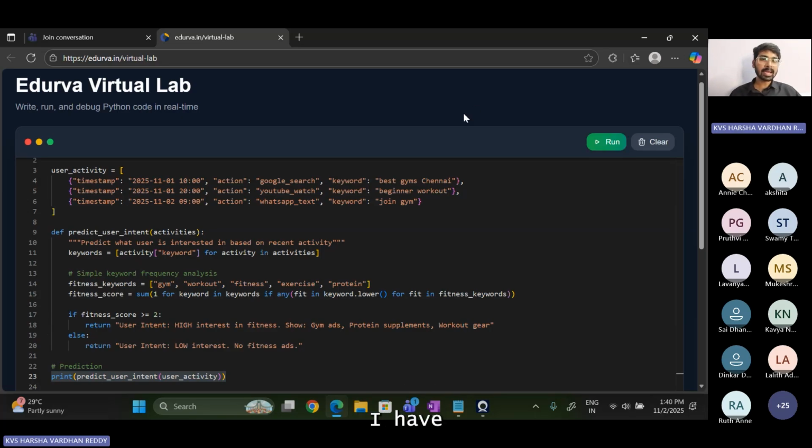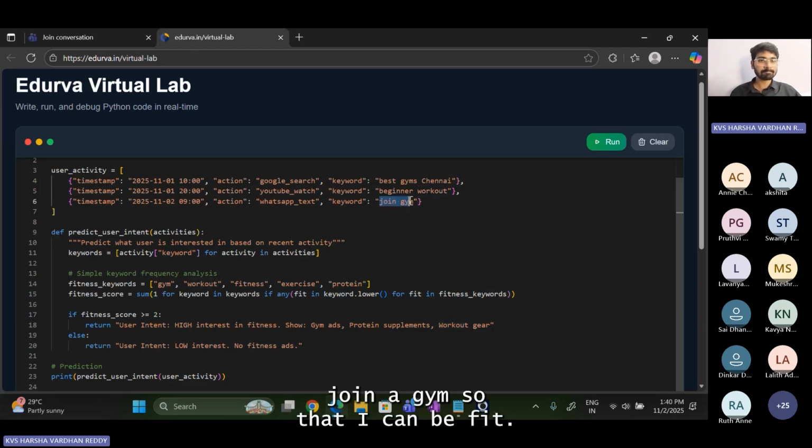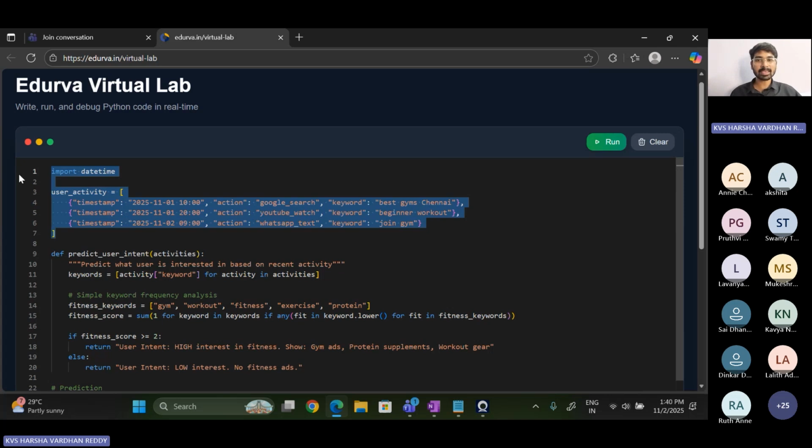As I already searched best gym near Chennai, which is related to physical activities like gym workouts, and again I have searched for a video, watched a video related to workout, again the gym, and I have texted my friend I want to join a gym so that I can be fit.